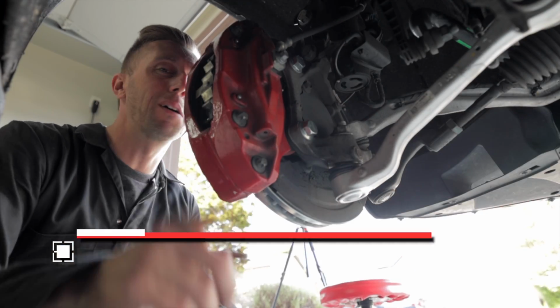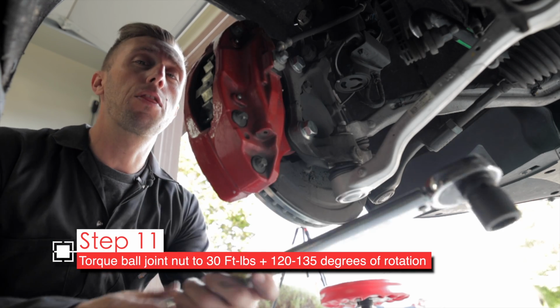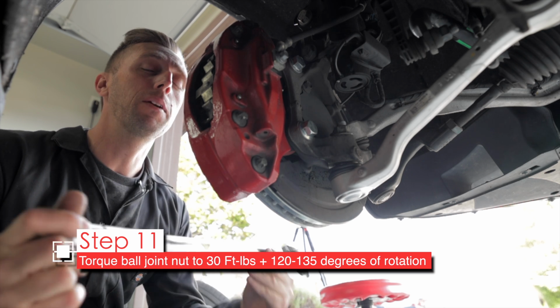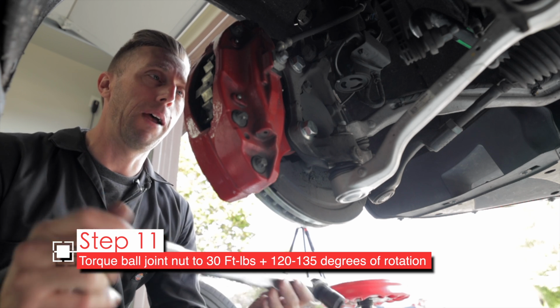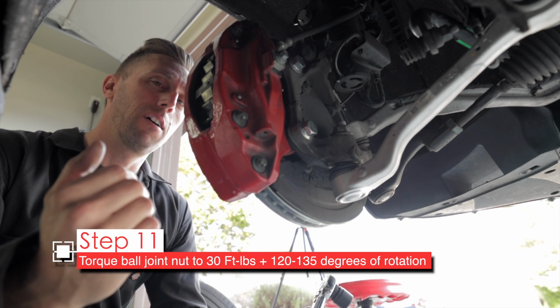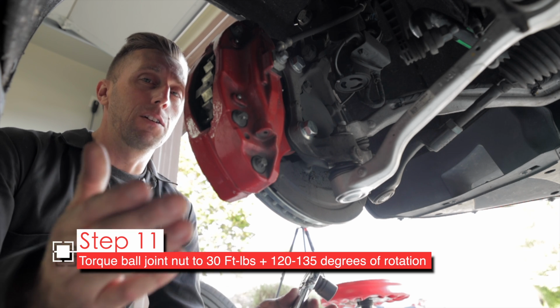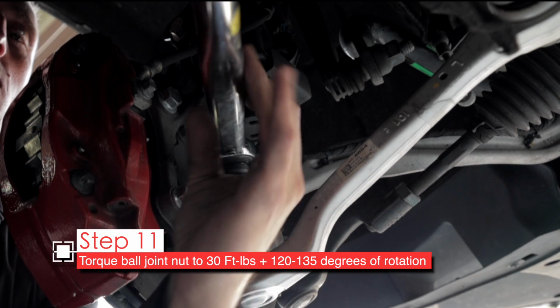All right, now for the all-important torquing procedure. You want to get your torque wrench and set it to 30 foot-pounds. That's pretty low on this big torque wrench, so maybe even a middle torque wrench would be better, but we're going to do 30 foot-pounds on this nut. After you've reached that point, we're going to continue turning another 120 to 135 degrees. Now you can pretty much just guesstimate that, but I'll try to show you here best I can.